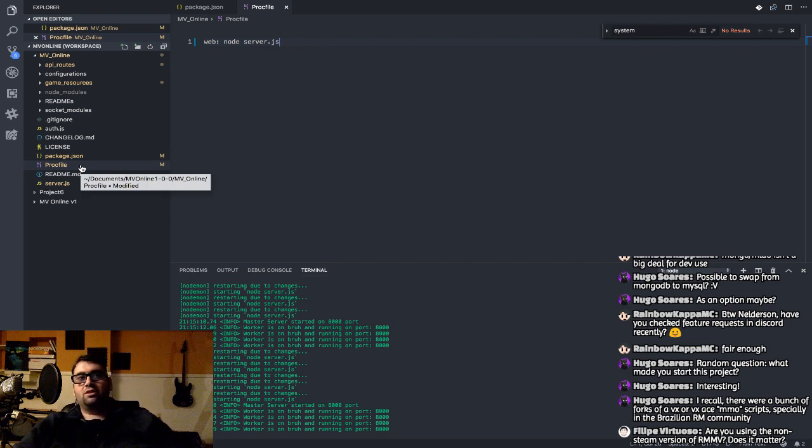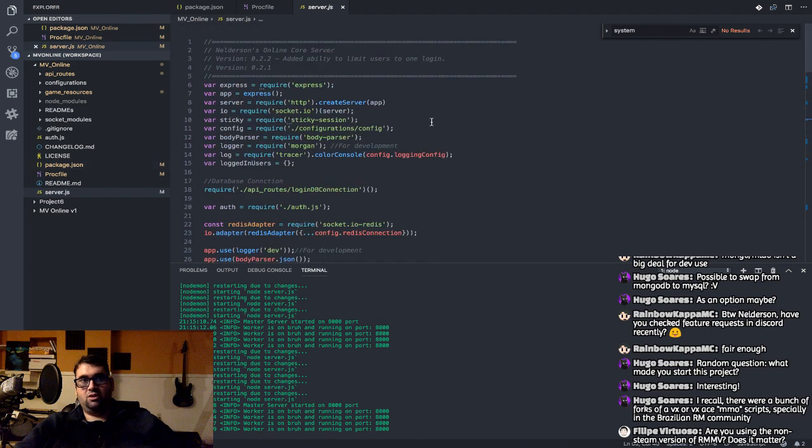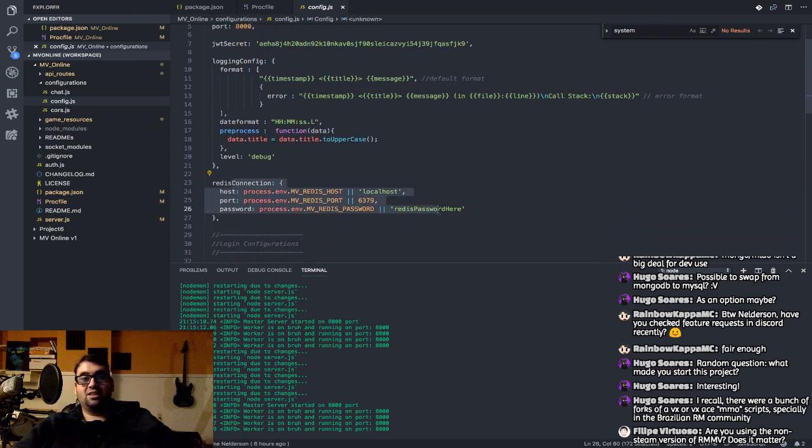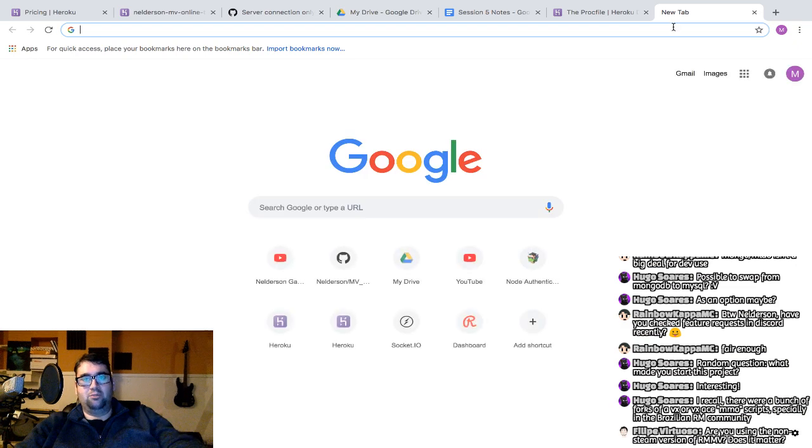There is one other thing that I set up beforehand that I kind of want to go over. In this server, it's actually in the config. In the config, I did the Redis connection. I set up a separate, technically Redis is a separate database, and right now I have it on my local computer, which is how I've been testing it, but with Heroku, we're gonna need it somewhere, somehow. Now, I just found out right before this that Heroku actually has something built in, which would be really cool if we could use that for free. But if not, Redis Labs is what I have it in right now.